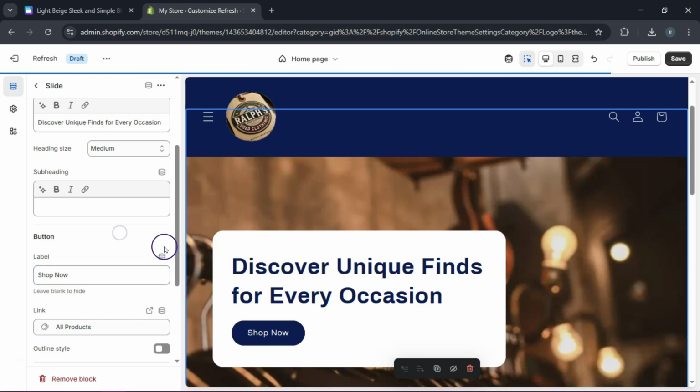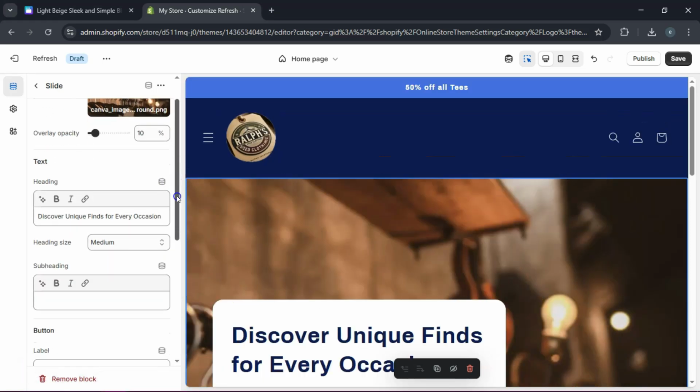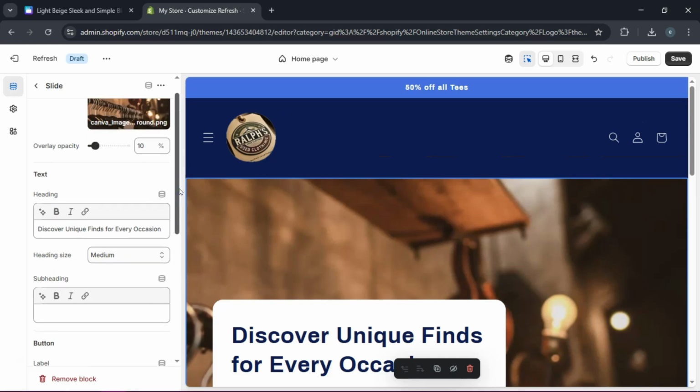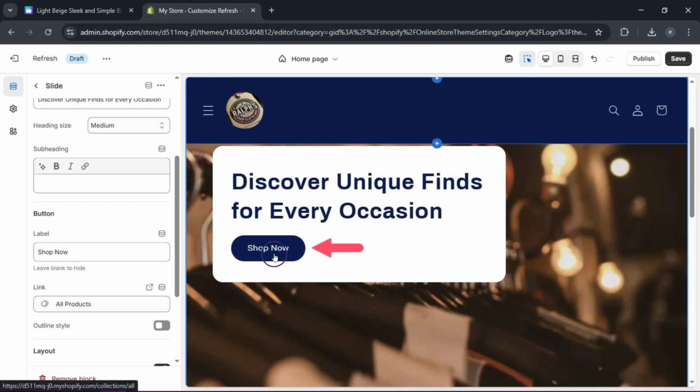Okay. Great. So we've uploaded our hero image, and we also used the text fields to add a bold headline. And we also used a call to action button, which is our shop now.